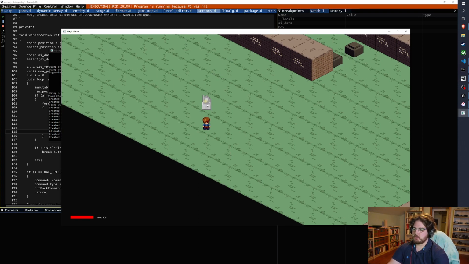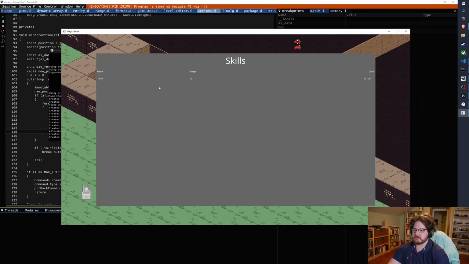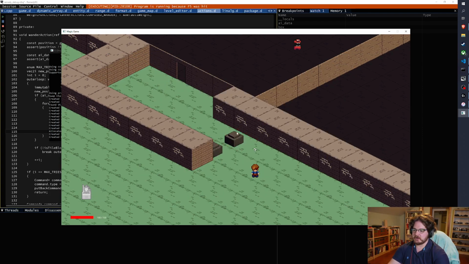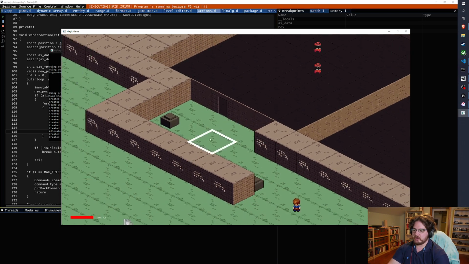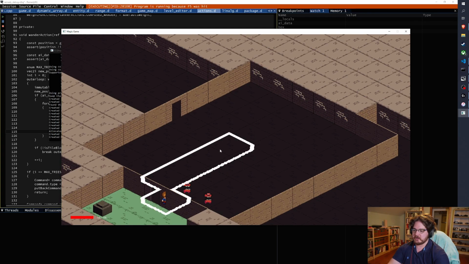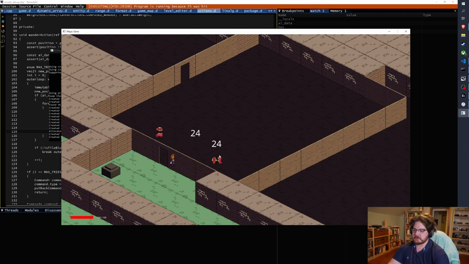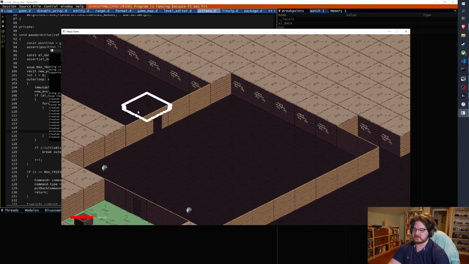Okay, so we come over here, we grab the spell from the shrine, learned a new skill, which is neat. That's the message we added the other night. Push the boulder out of the way. We're gonna come in here, and they're gonna see me and come try to kill me. But I learned this brand new spell. Isn't that cool? Well, what happens when I push one into the other? Dead. Awesome.